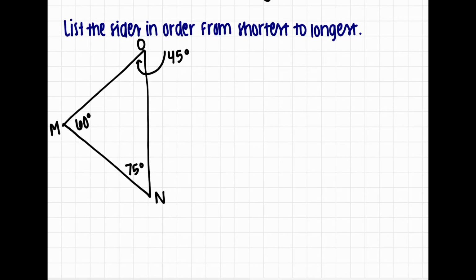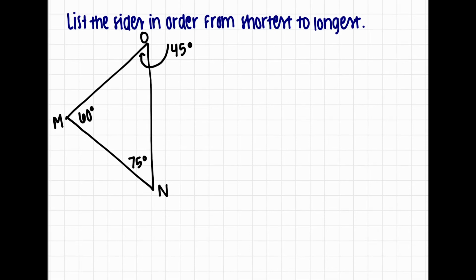So in this second example, I have triangle MON, and I'm asking you to list the sides in order from shortest to longest. So I'm going to start with my smallest angle, which is 45 degrees, so I'm labeling that with an S. I draw an arrow across to that side. Since I am going shortest to longest, I want to start with the shortest, go to the middle, and then the longest side. So the shortest or the smallest angle is 45. I draw that arrow across, and that tells me my shortest side is MN.